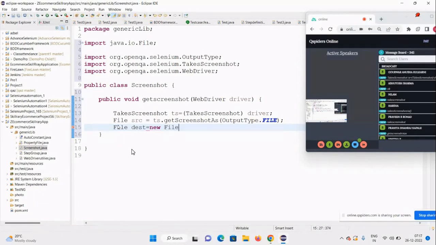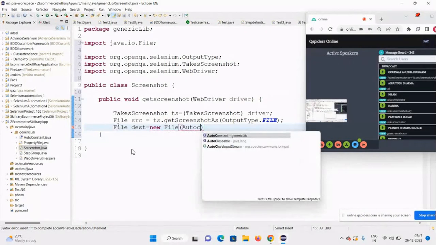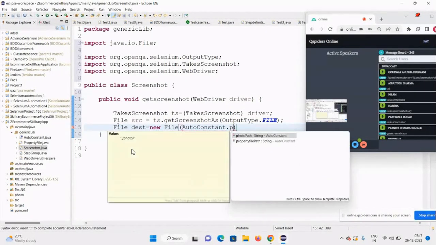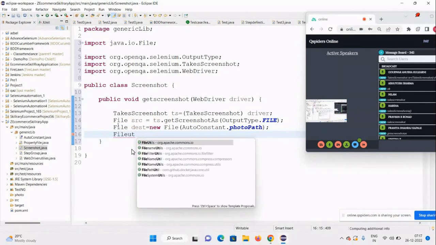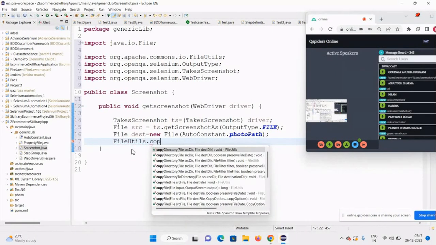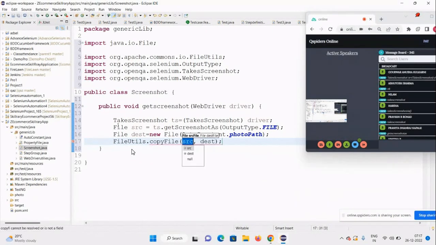Photo path is already specified, correct? Where is the photo path? Auto constant dot photo path. Photo path is already there. Next, file utils dot copy file from src to destination.